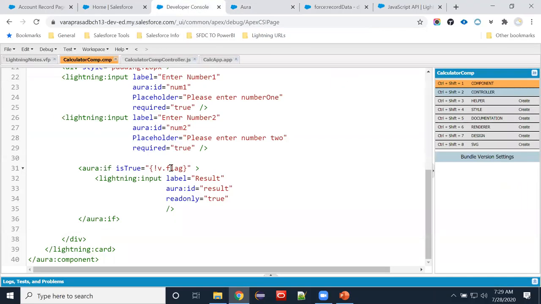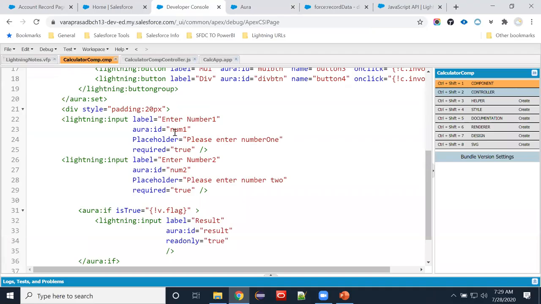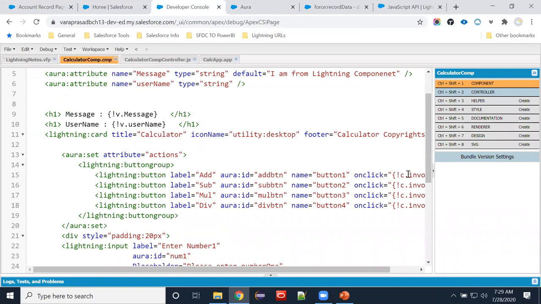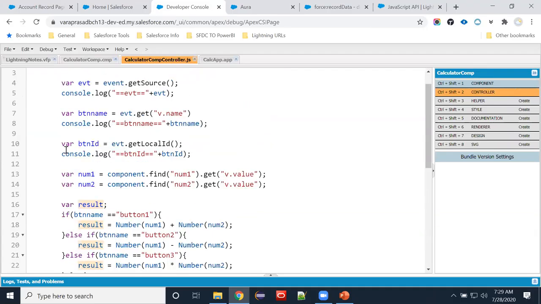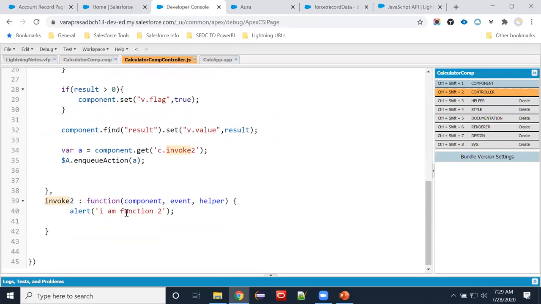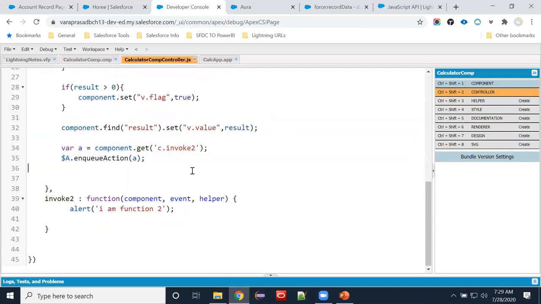Function invoke. Invoke, right? So how are we getting another function now? If I click the add button, the invoke function is called by default, and then it calls invoke 2. So this is also a very important interview question.